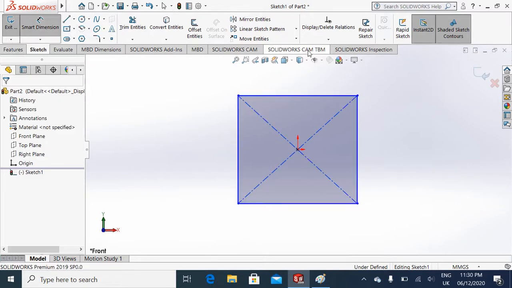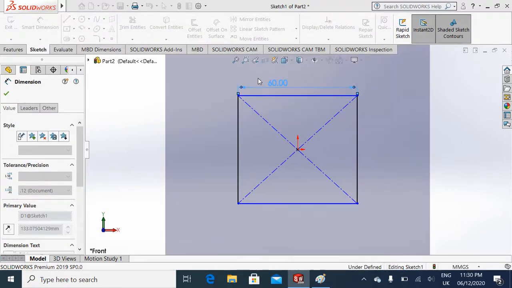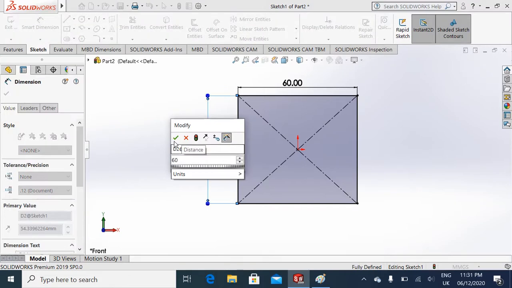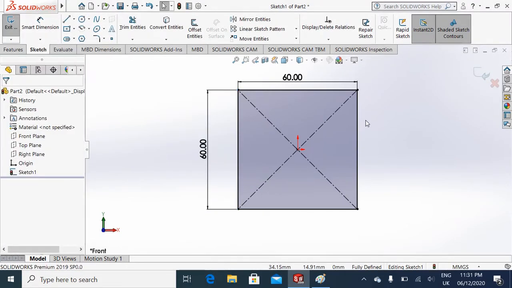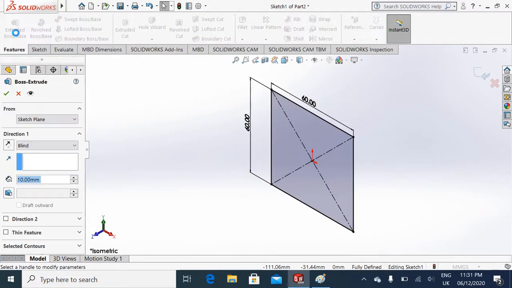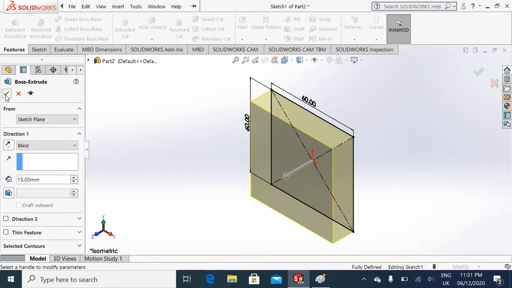OK. Select smart dimensions, 60 by 60 since we have chosen 60 on the sketch. Here it is. Now what we will do, Control 7, feature extrude up to 15 millimeters since we have chosen 15 on the side.